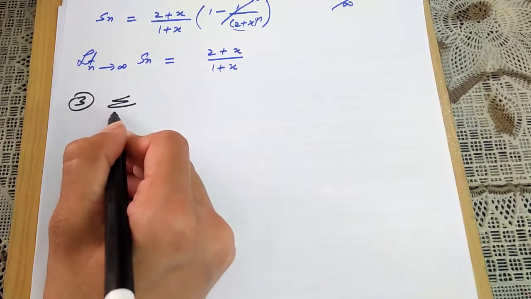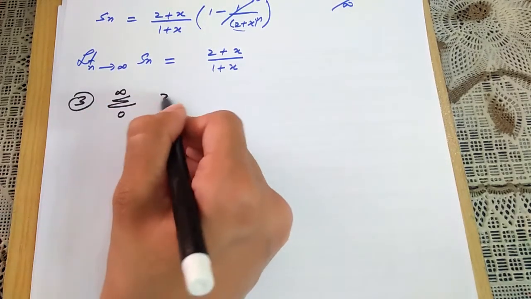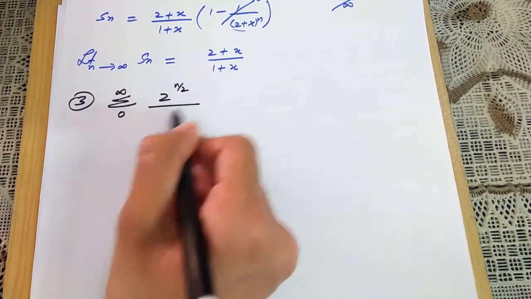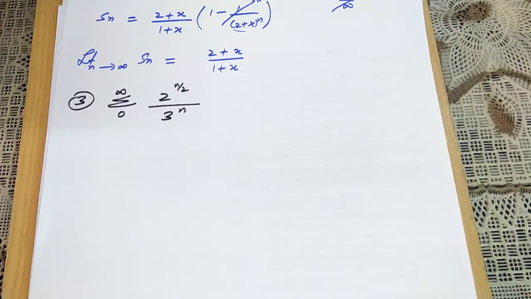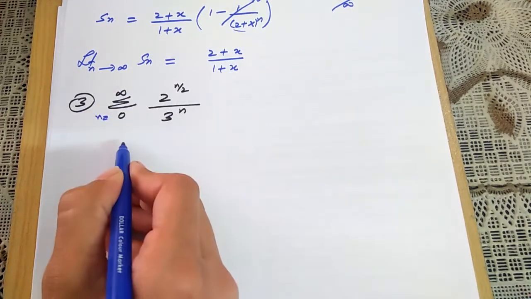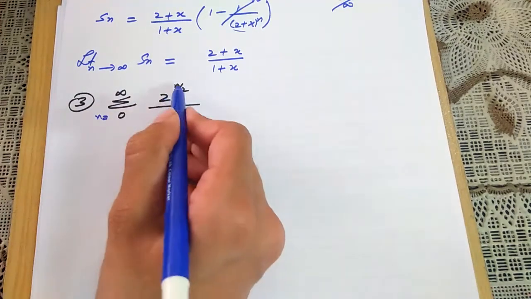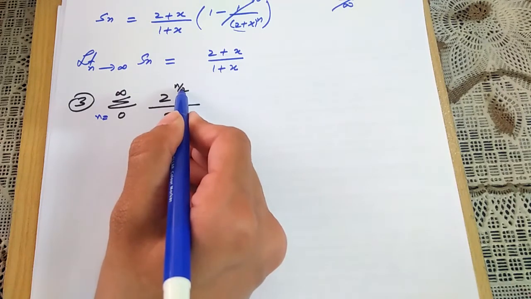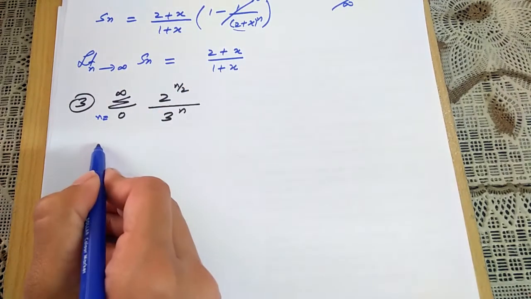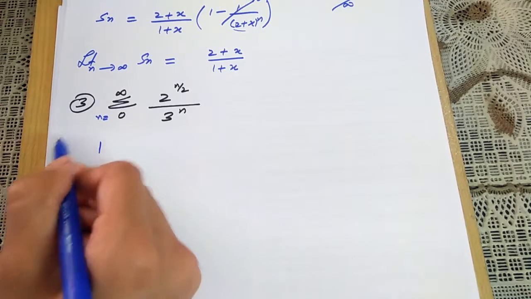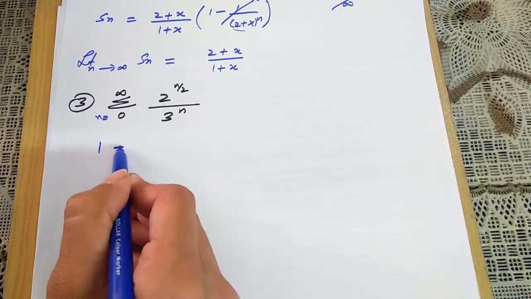the sum of the series from n = 0 to infinity of 2^(n/2) divided by 3^n. Just open it again by using n = 0 to infinity. You will get here 2 raised to power 0 will be 1. So the first term of the geometric series will be your 1 here. The given series is 1 plus.